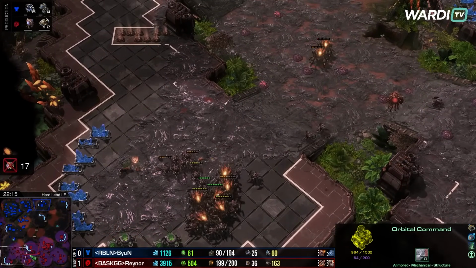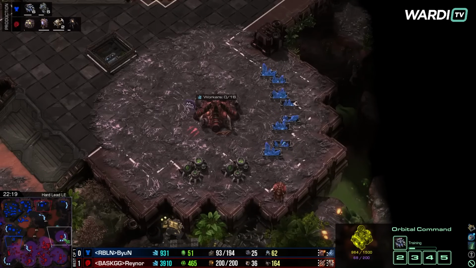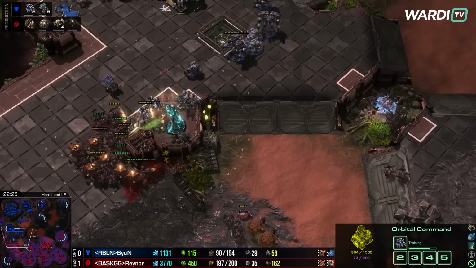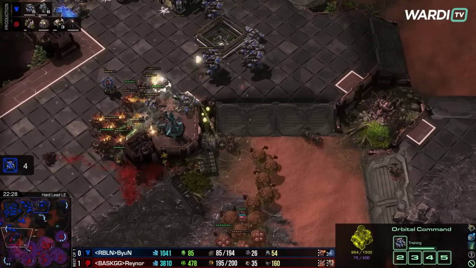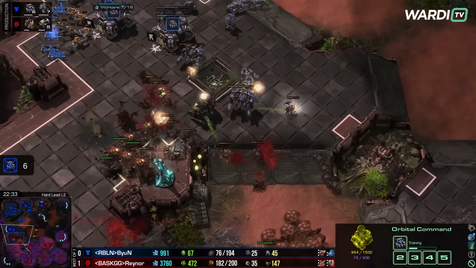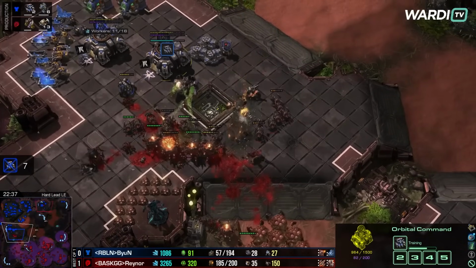Again, we lost this bottom left side base, but ByuN lost bases in return, and now Reynor does get some of these other bases up, so he can saturate those 36 drones to 24 SCVs. Ravagers continue to come through. And we just got ourselves a lot of units. I mean, at this point, it just doesn't feel like there's enough units for ByuN to really hold this off.